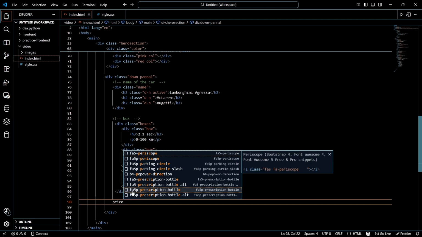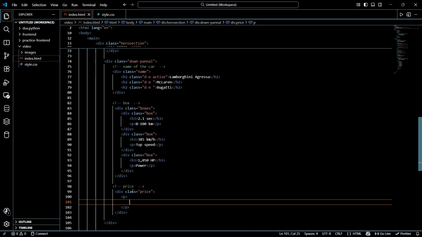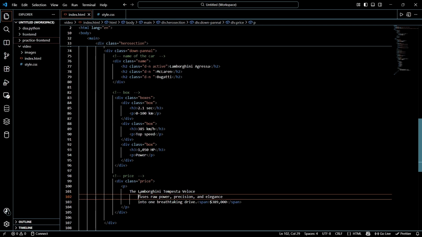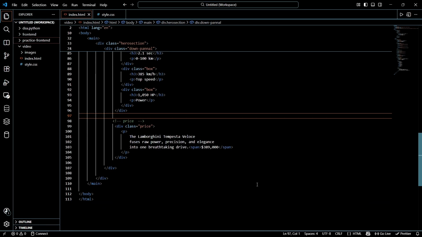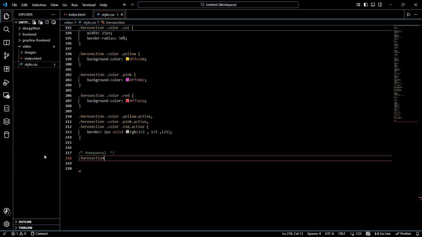Now let's add the description section. Inside a div with the class name price, we'll write a short description of the car, and at the end we'll place the price inside a span tag so we can style it separately. Alright, now let's switch over to our CSS file and start styling.